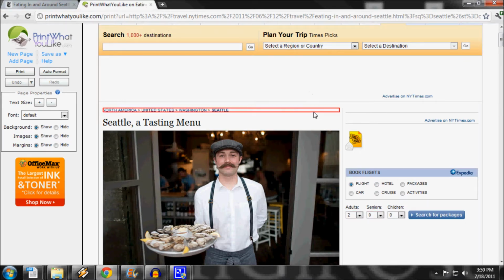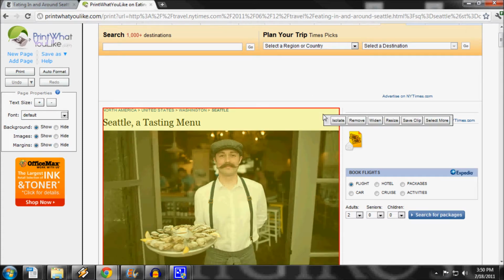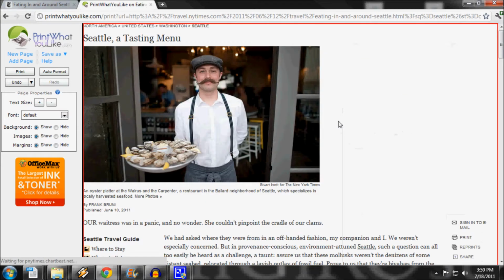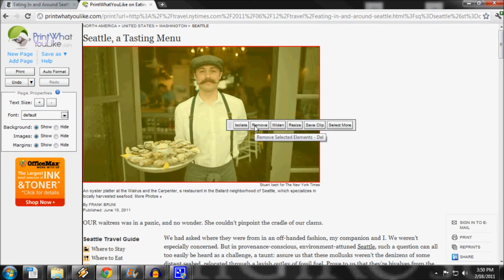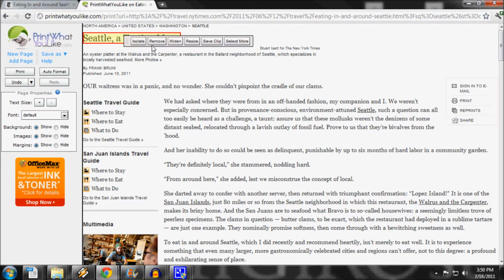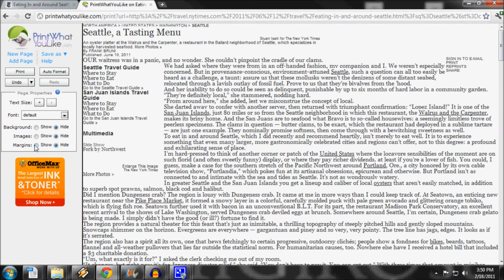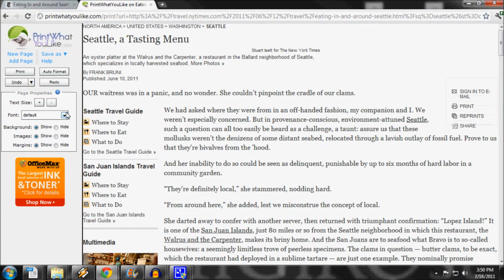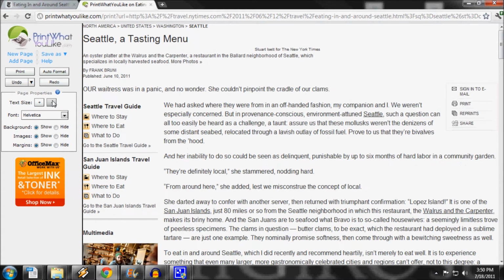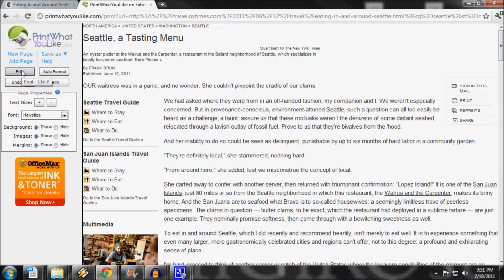If I click on one of the sections, it becomes selected and I get a couple of tools to work with. I can isolate the section from the rest of the web page, I can remove specific sections, and I can change the size of the section. On the left side of the window there are a few options for changing the whole page. Here I can remove all the images on the page, I can remove the background, and I can remove the margins. I can also change the text size and font type. Now that I have the document ready, I hit print and just get the part that I wanted. This is great for things like plane tickets, receipts, confirmations, and anything else that is normally surrounded by unnecessary junk.